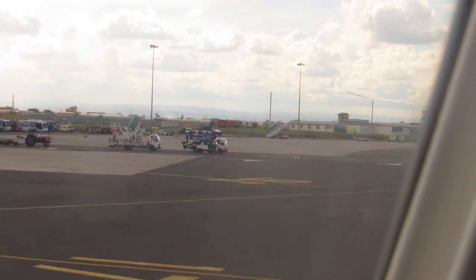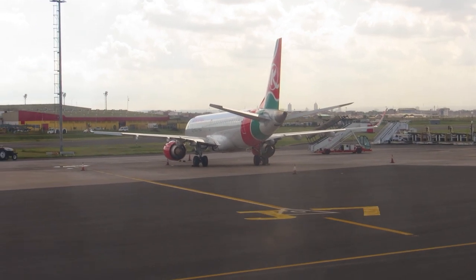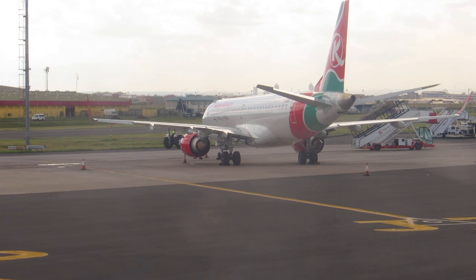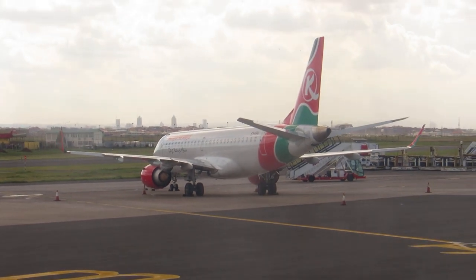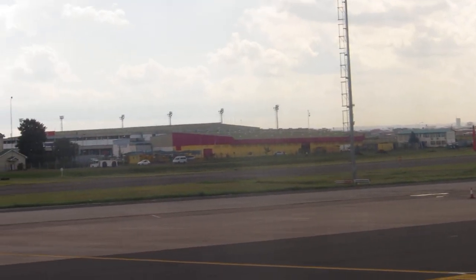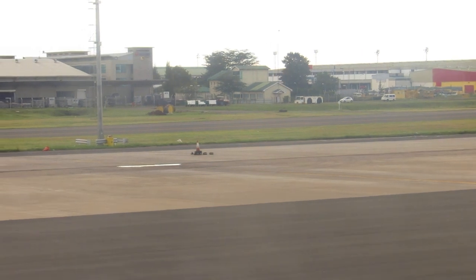A safety information card has been provided in the seat pocket in front of you. Kindly read it carefully. Ladies and gentlemen, all electronic devices must be switched off for takeoff and landing. Laptops and smart devices which are flight mode enabled may be used once the fasten seatbelt signs have been switched off. You are reminded that smoking, which includes electronic cigarettes, is strictly prohibited by law throughout the flight. All lavatories are fitted with smoke detectors.